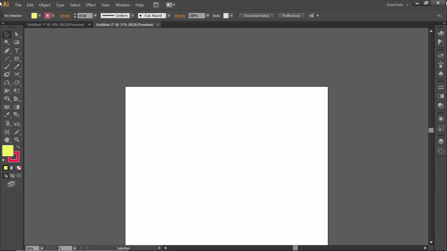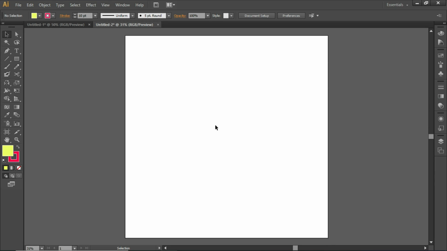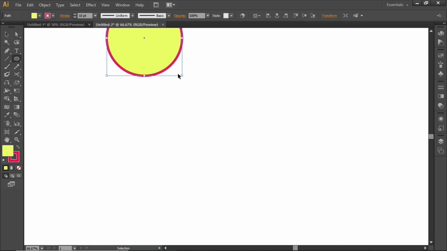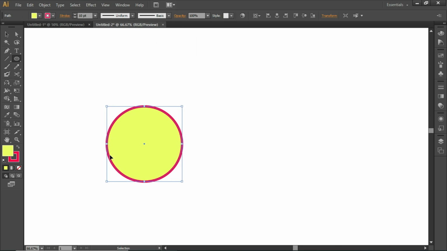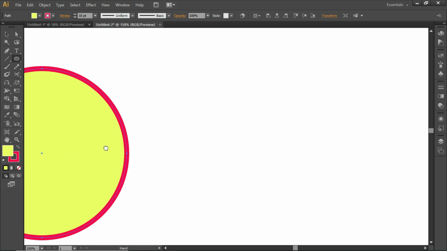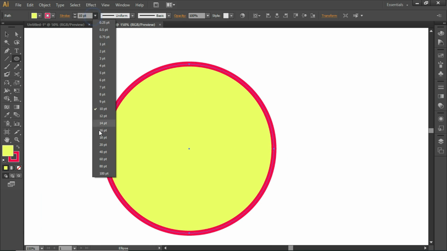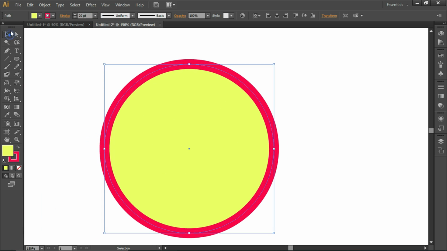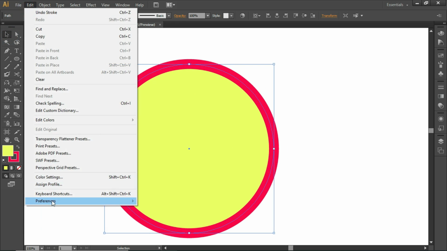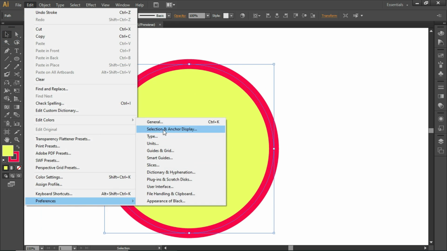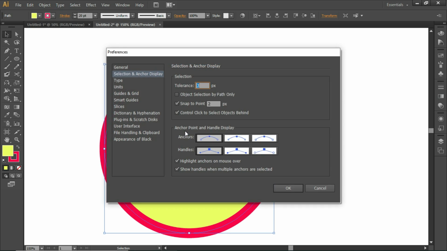So let's quickly revise some important points about the pen tool and path selections. Suppose I draw a circle over here. Go to Edit, Preferences, Selection and Anchor Display.